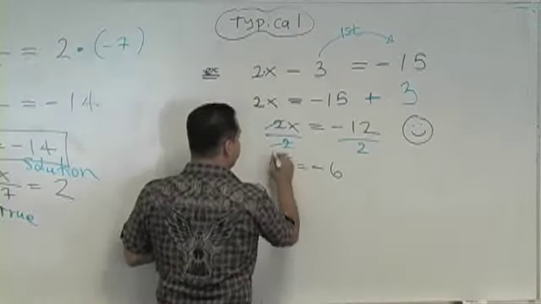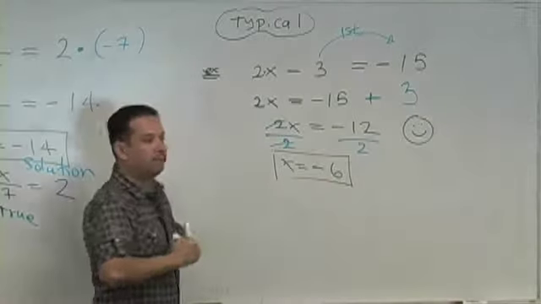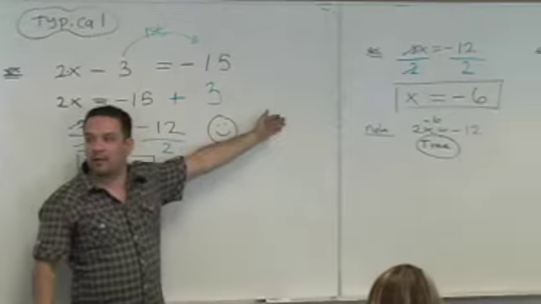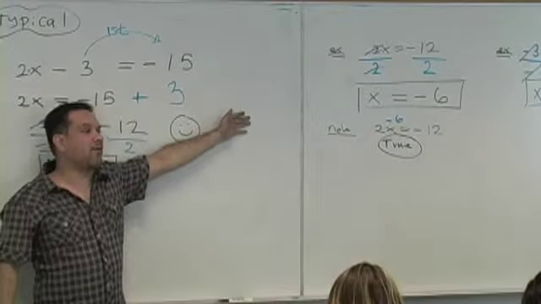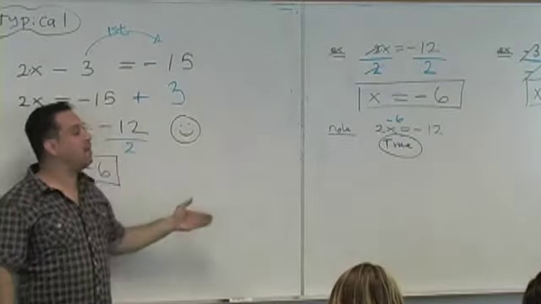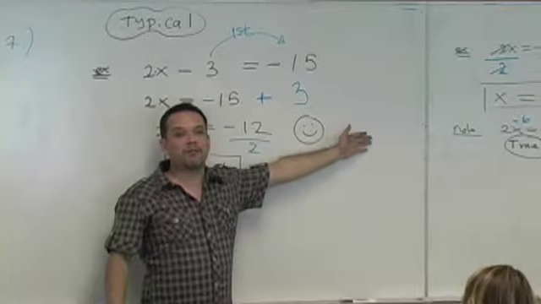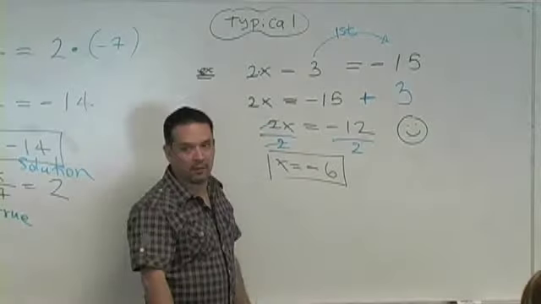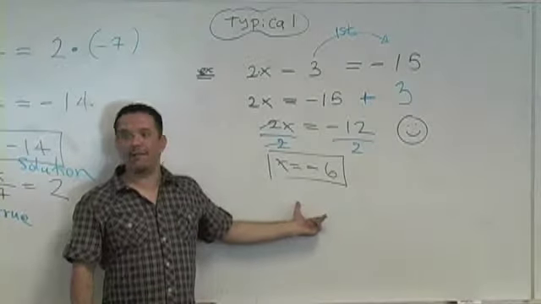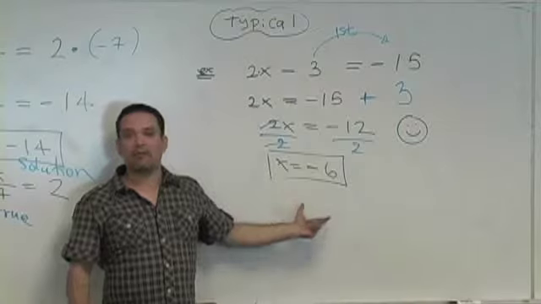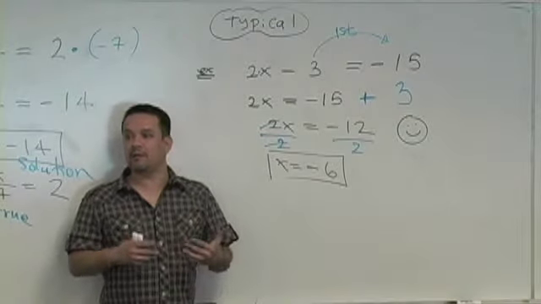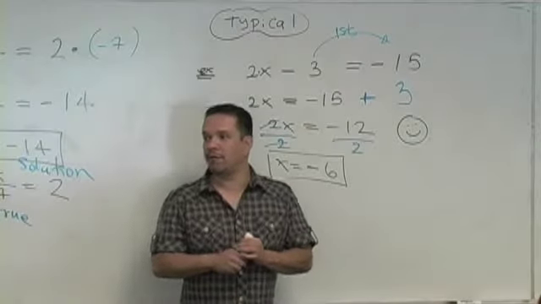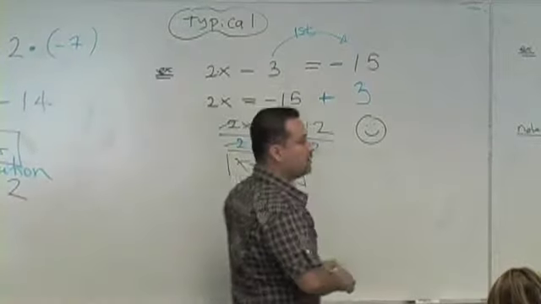It's negative 6. So this is why I say to you, in order to solve the typical problem, you needed to know how to do those other simpler problems first. Okay, so you're not going to solve the typical without knowing how to solve this other stuff. Yeah, we're going to do some more typical. You guys okay with this? Is that easy? Well, now you got to do 2 things, but you do them one at a time. Okay? Well, let's give you some typical problems.